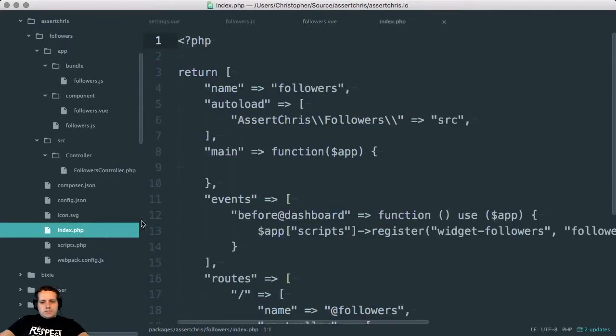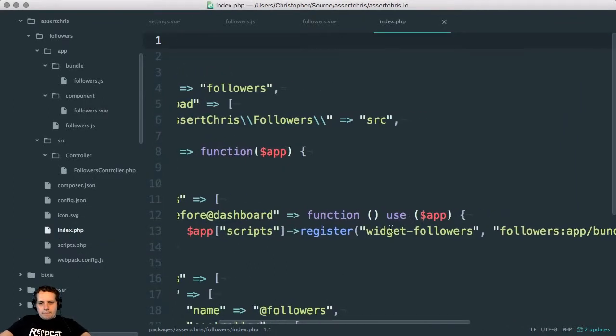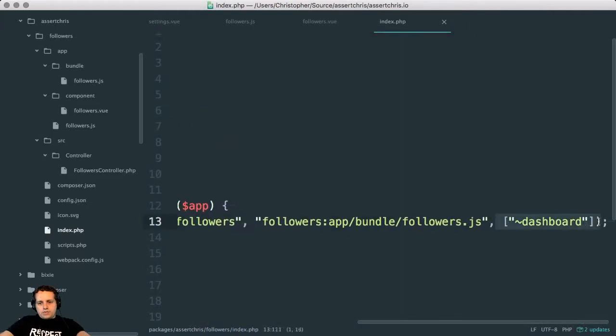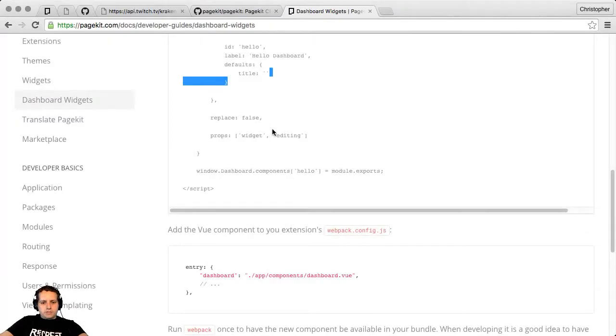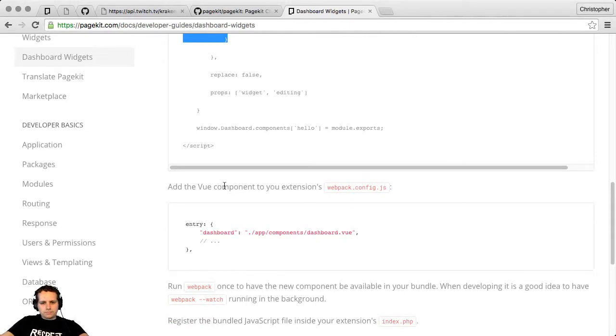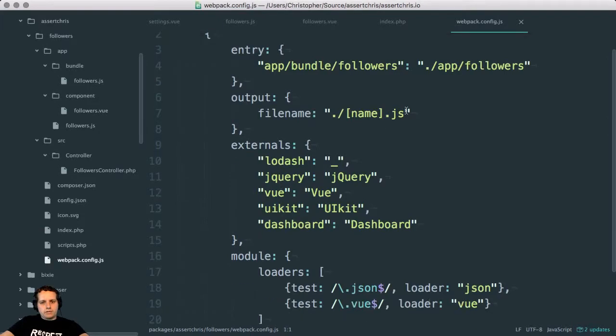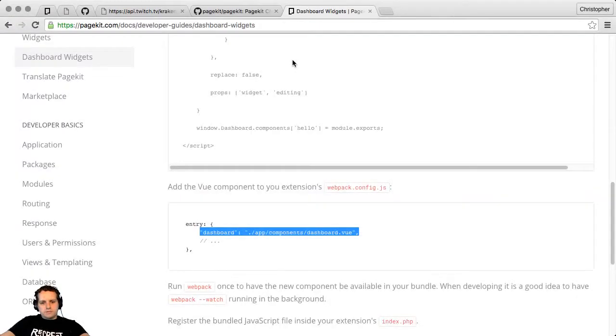But let's go back to this index file. I don't know what this third parameter is. Let's see if the docs explain what that is. In the view component, add the view component to your extension. So entry into Webpack. That's done.